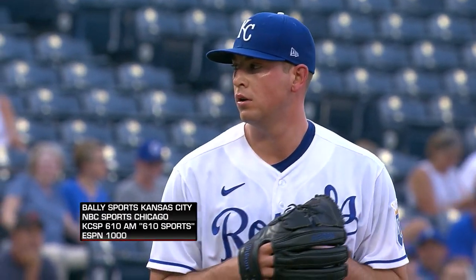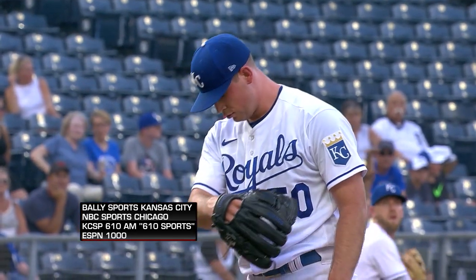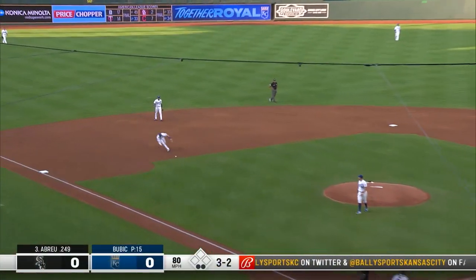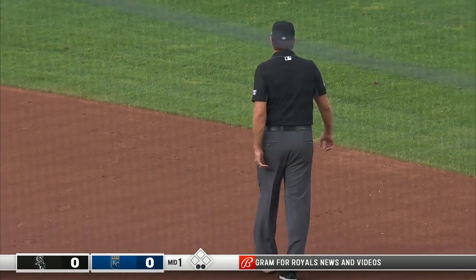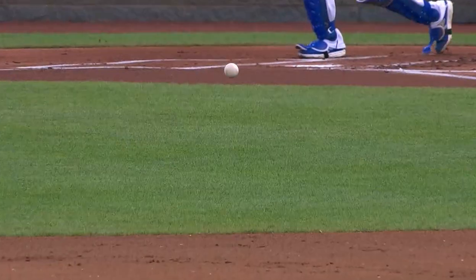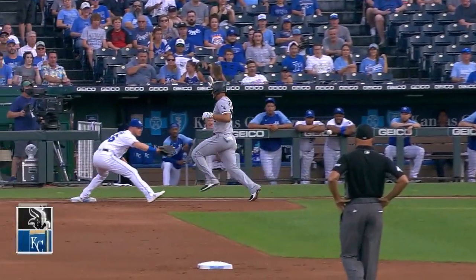And here comes Chris Bubich. He has pitched very well in his last two appearances and he pitched very well in his one appearance against the White Sox this year. And there it is, hooked to the left side. Dozier barehands, throws in time. That's how you pick up your pitcher right there. He came hard after that, barehanded it, threw off his right leg. Perfect throw. Got him.